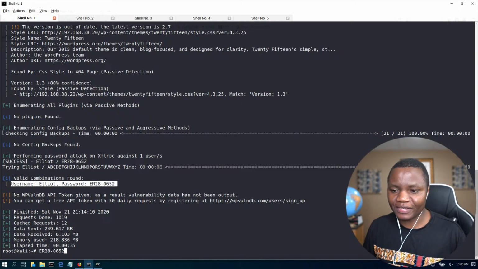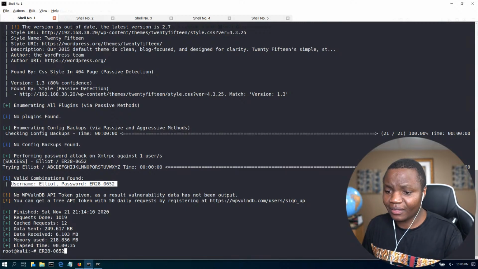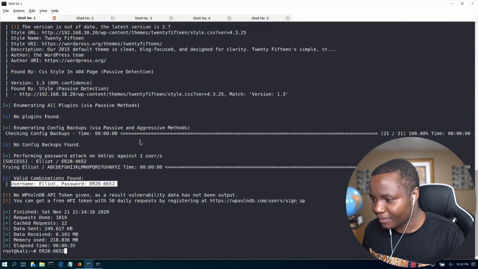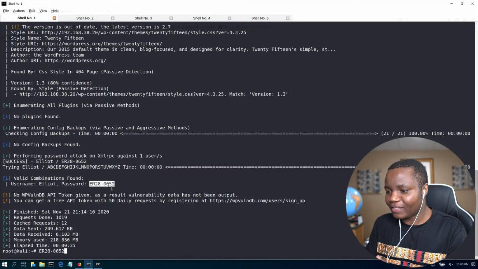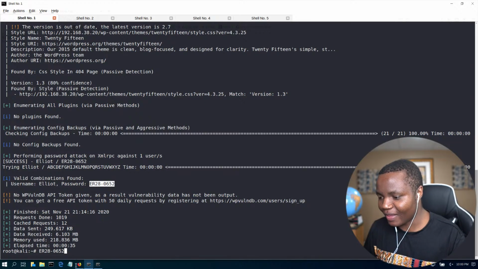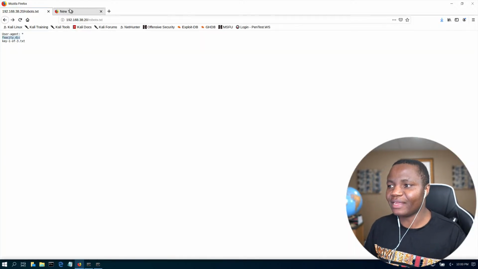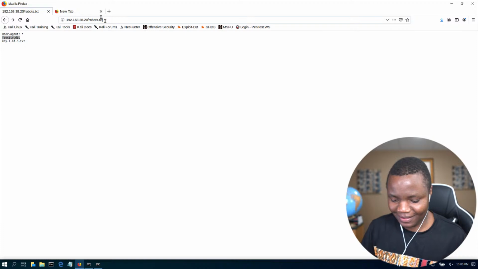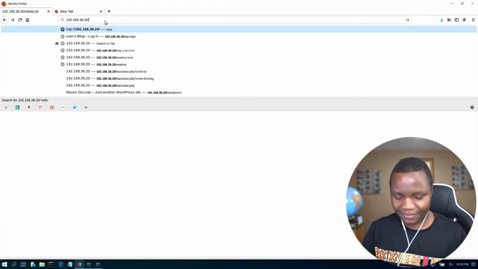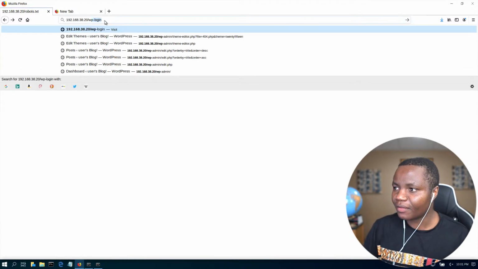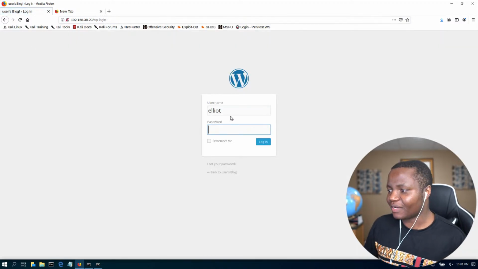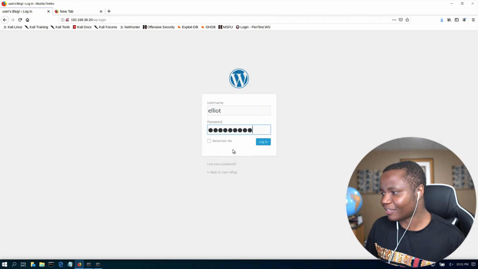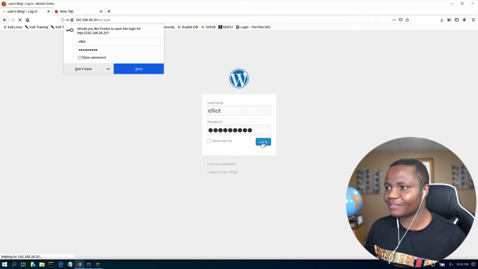So let's go to WordPress and sign in. We have a password and we have a user. And we pray to the gods of this hacking methodology that we're following that the user has admin on the site. Because if they have administrative rights, then we are in business. If they have administrative rights, we can do a lot here. So sign in as Elliot.